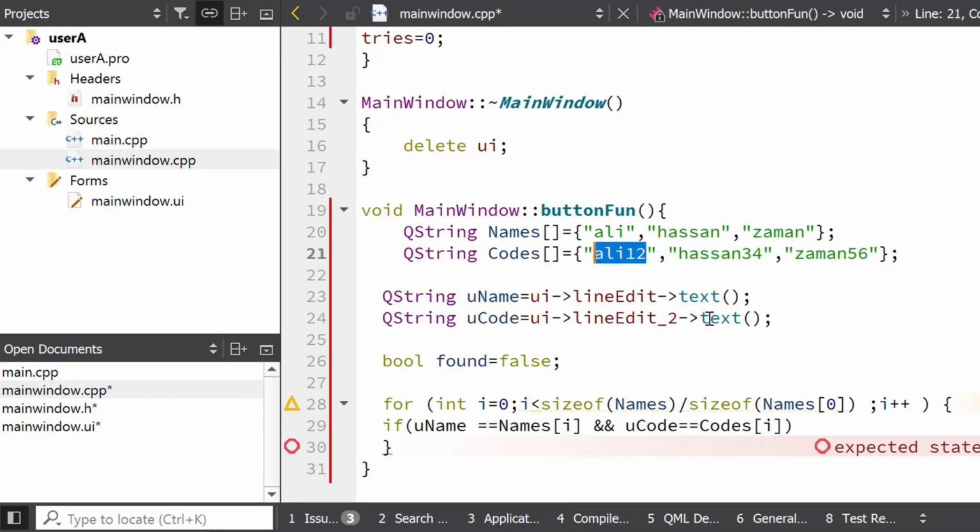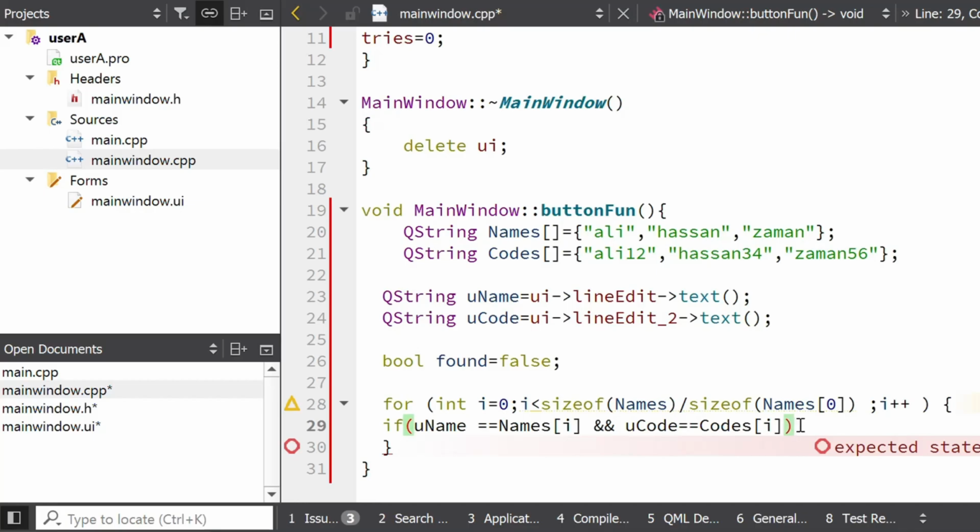So in our condition we are comparing the username with Ali in the first iteration, then the user entered password with the password saved at the first index. In the next iteration, our second name will be compared with the user entered name, and then according to the second index, our password will be compared, and so on.